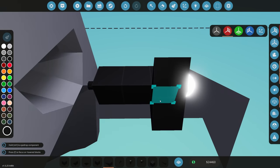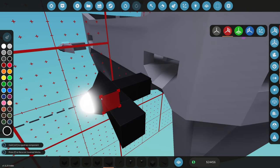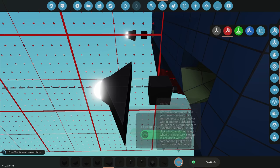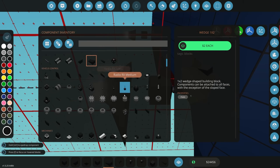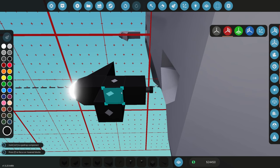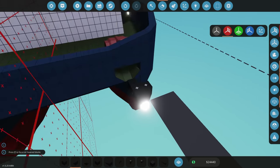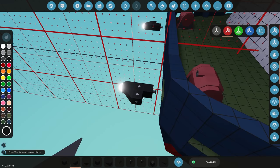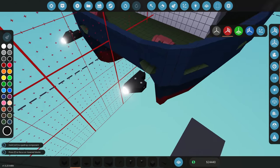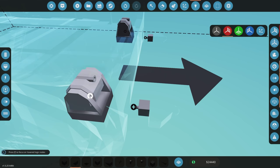And we could possibly go and do something like that if we want to. And we could replace this with a weight block just to make it a little bit heavy so it does sink to the ground, because remember, if you don't have any weight on this, it's literally just going to sit there and not do anything. So we're just going to play around with this and make it look a little bit decent. I might just leave it like that, to be honest. Just something a little different. Cool, so two weight blocks there. We need to of course go and connect the cable, so we're going to do that and that and that.